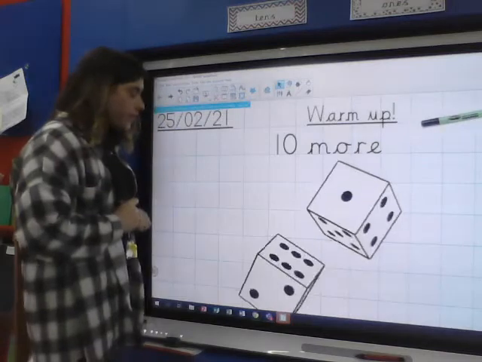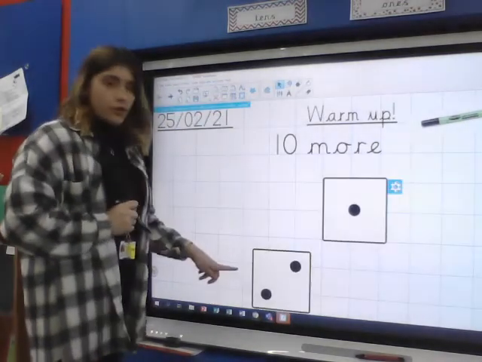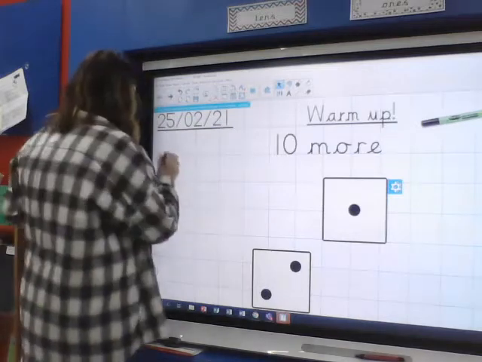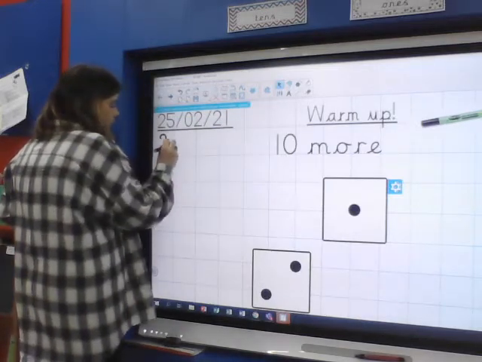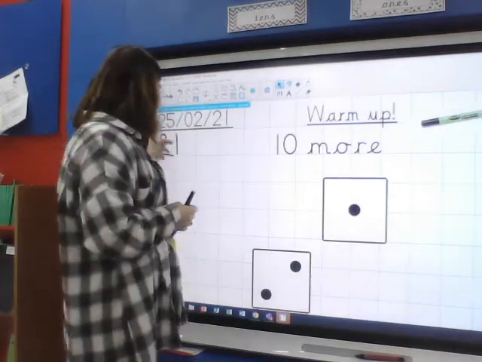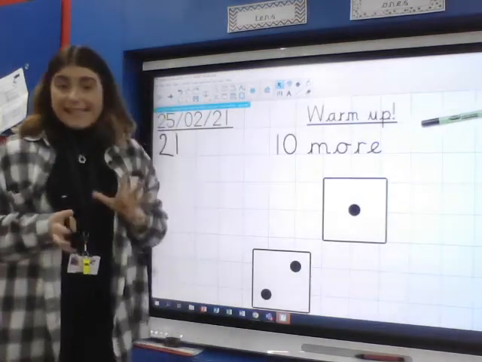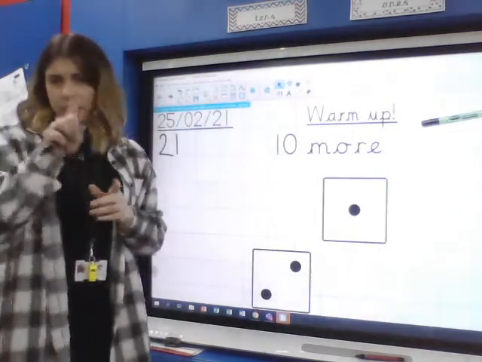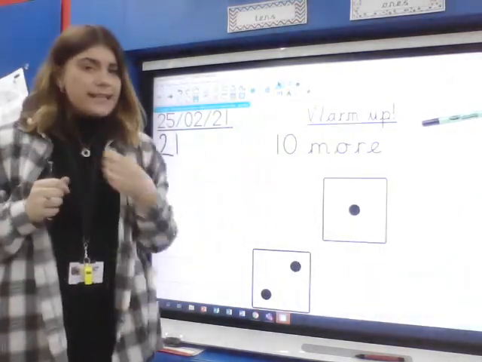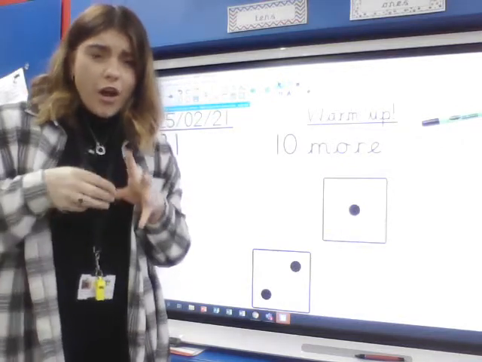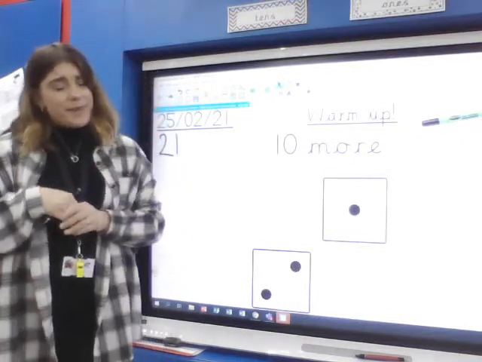So my first number, I have got 2 10s and 1 1, which means I've got 21. On your whiteboard, can you write down 10 more than 21? Now remember, when we're adding 10, what changes, what stays the same? Can you remember our rule that we did right up until before Year 2 closed? So it's not that long ago, but it's been a little while since we've been back in school.